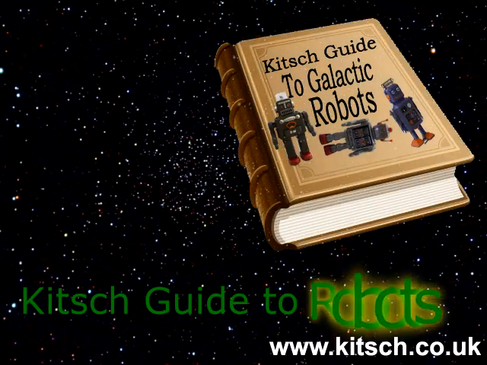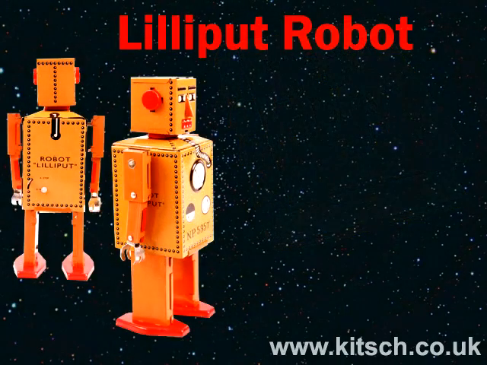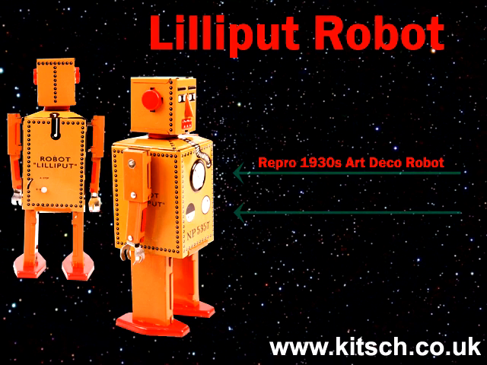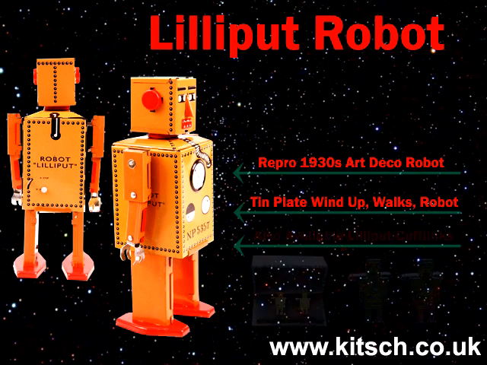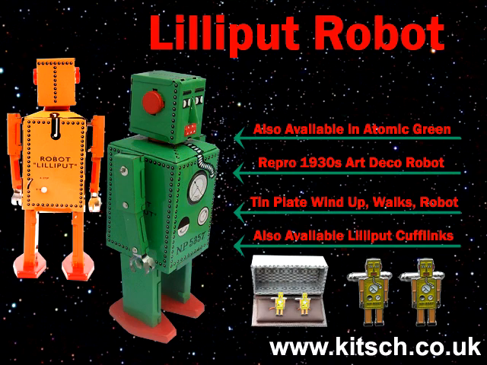According to the Kitsch Guide to Galactic Robots, Lilliput Robot resides in the Atomic Purple Haze. It's a repro 1930s Art Deco robot. It's a tin plate wind-up robot that walks. Also available are the Lilliput Robot Coupling. Lilliput Robot is also available in sci-fi green.